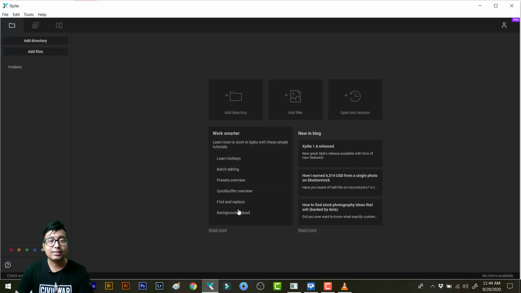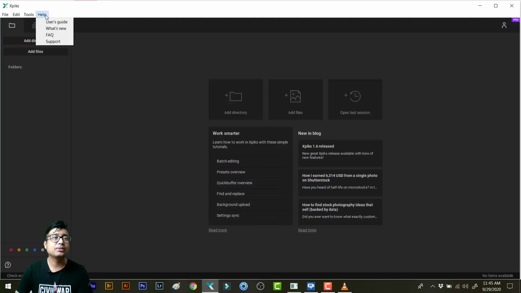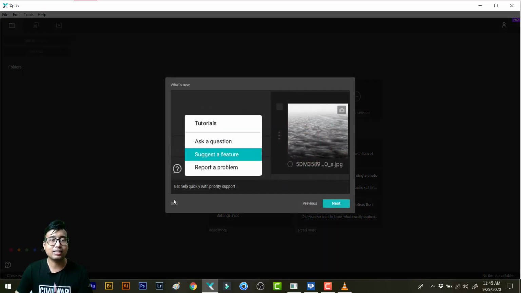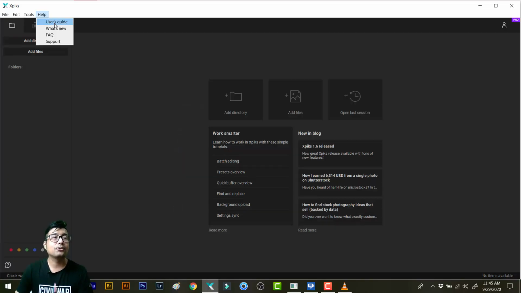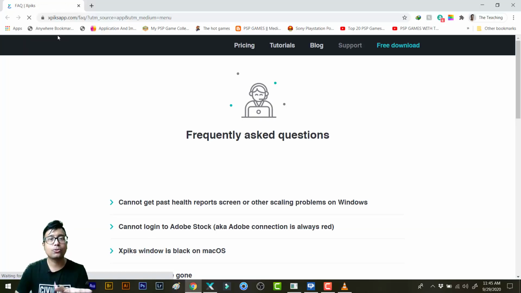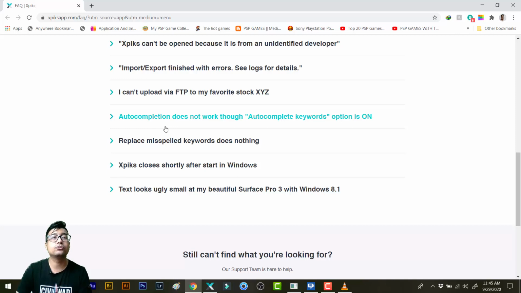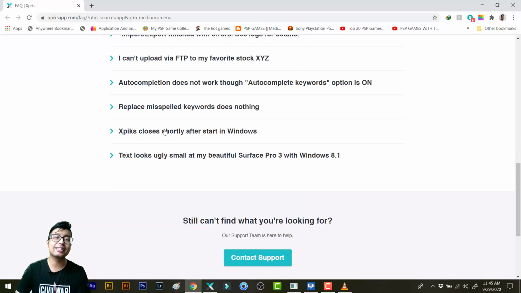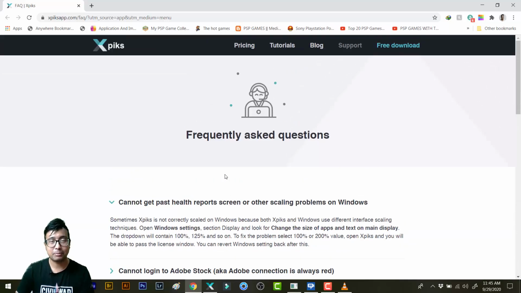Now these are the things Xpiks has got. And if you lost that screen, you can click on help and you can go to what's new, and then again that screen will come. Also, you can go to the frequently asked questions, and Xpiks will direct you towards their website, where you can go through all these problems, any issue that you might be having, in detail on their website.